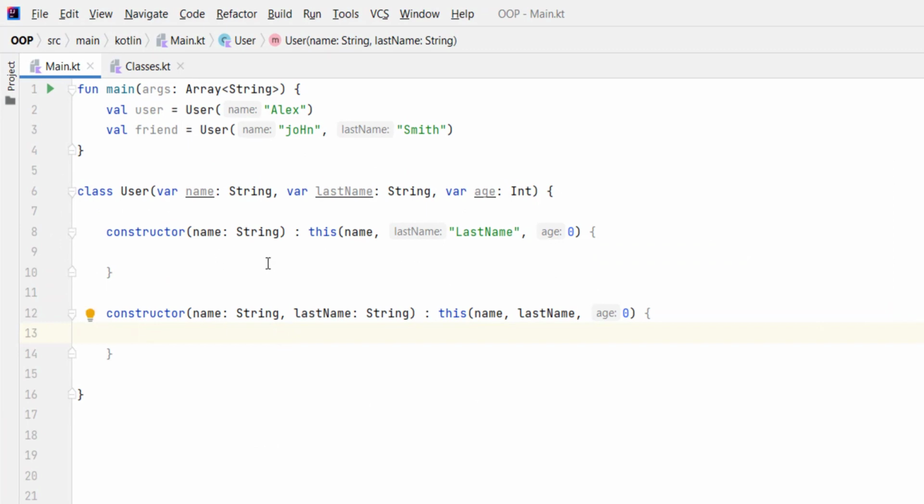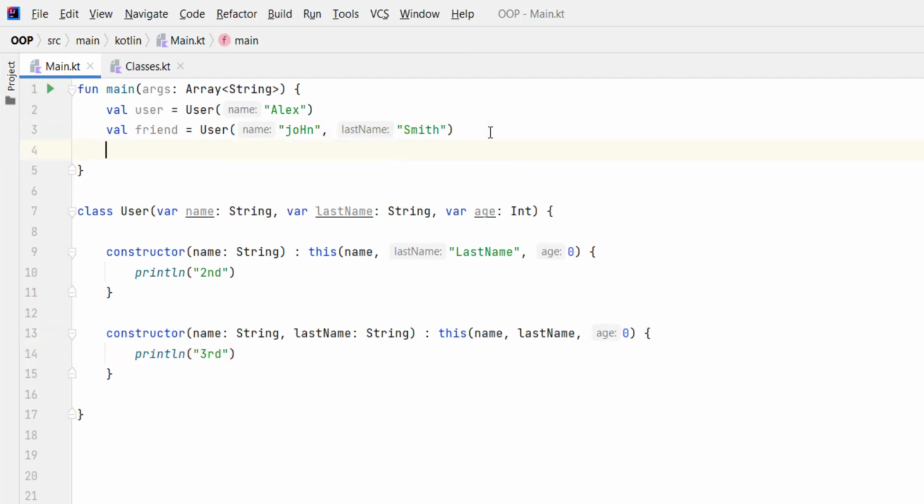But to illustrate this, let's put a println statement here in this secondary constructor. So let's type here println, and here I'm gonna type second, because this is the first constructor, this is the primary constructor, and this is the one which ultimately does all the work. Is the one which stores the value for the properties. And this is the third constructor. So let's copy this. Let's put here third, just for illustration.